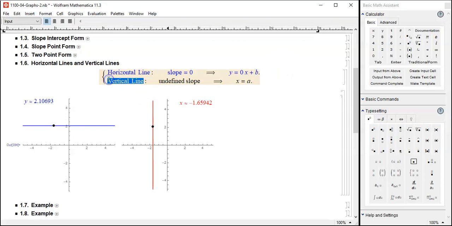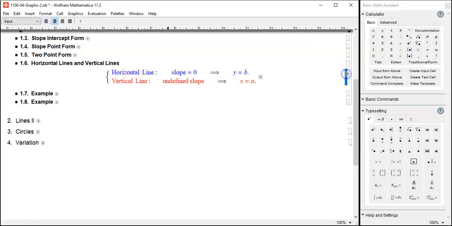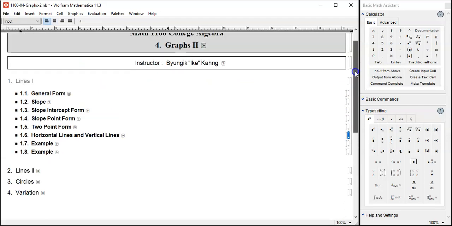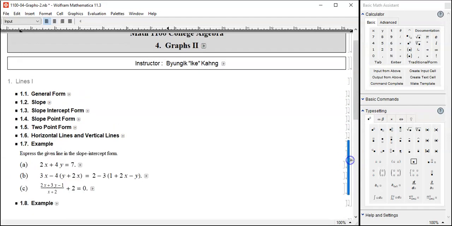On the other hand, vertical lines do not have slope. Undefined slope. We have x equals a, as you can see down there. And this one cannot be written as the slope-intercept equation, y equals mx plus b. That's impossible because there's no y. Previously here, that's possible. y equals b. We have 0x inserted, and then everything is okay. So horizontal lines have 0 slope. Vertical lines have undefined slope. No slope. Okay, so much for all theory parts, and let's go to some example problems, again, very quickly.